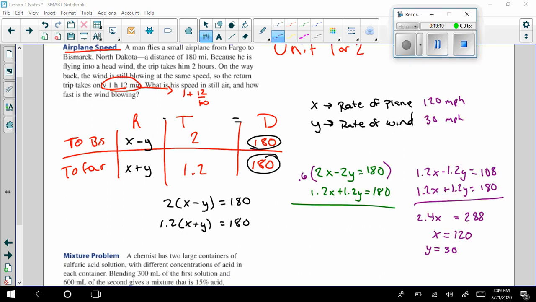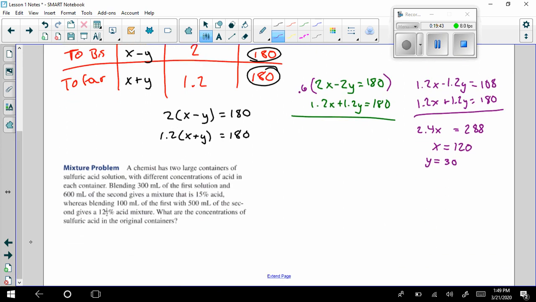Okay, I just solved this all out step by step, but again, it's the same method. So I used elimination, so I multiplied through by 0.6 to get them to all be 1.2. You could use substitution with this fairly easily: divide both these by 2 and add y over, and then substitute it in. Solved for x and then plugged that in and solved for y. So 120 miles per hour for the rate of the plane, 30 miles per hour for the rate of the wind. This is asking for how fast the wind is blowing, so 30 miles per hour.